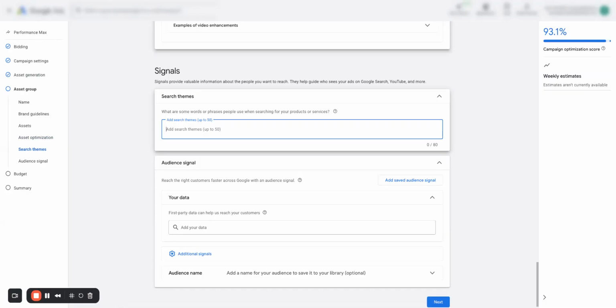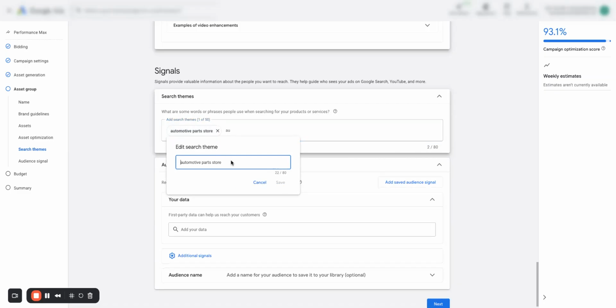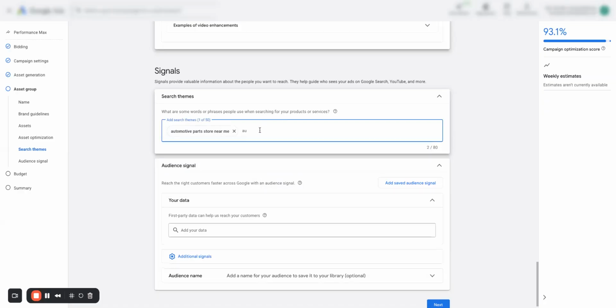So like if somebody is searching, I just thought of the automotive parts example above, so I'm going to mention it here. So like automotive parts store. I would even say like near me. And then I'm located in Toronto, so I would do like automotive parts store Toronto. And I would focus on this kind of theme where everything is either qualified by location or near me, or something that you know only people looking locally would be searching up for.